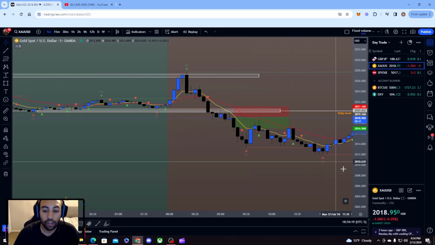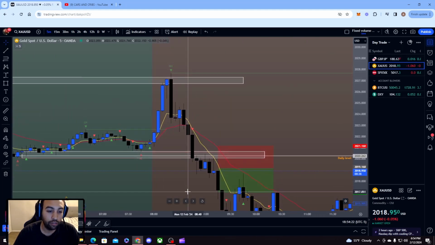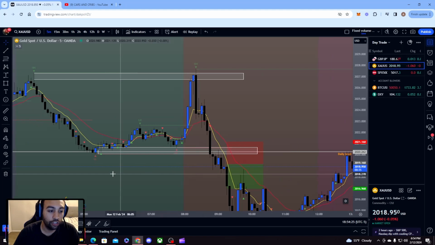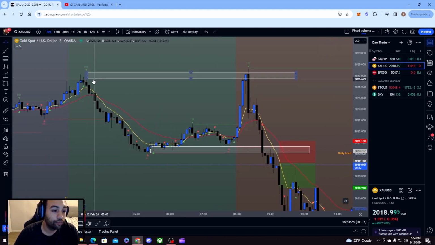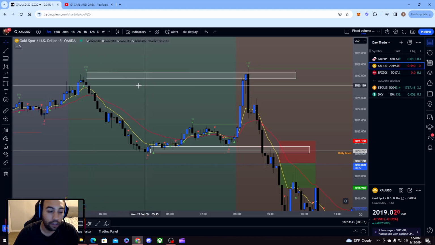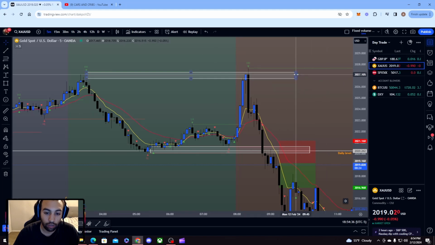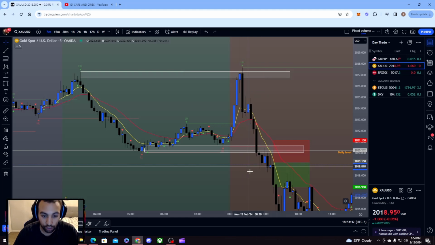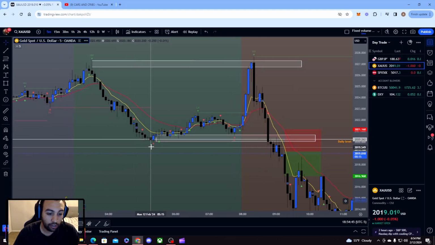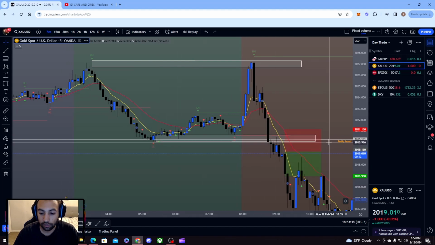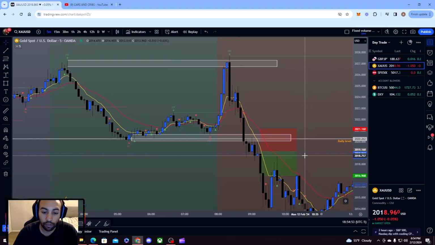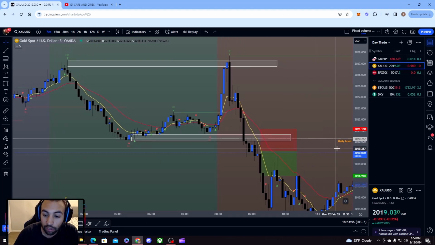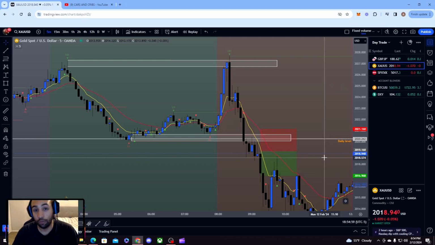Okay, so right now, looking at it, we are on the 5 minute chart, okay? And again, I'll show you where the areas came from. So this was a level of interest for me. There's a pivot area, higher high, right? So I just dragged it out all the way over to New York area, and you can see it came up, retested again, and rejected heavily. And then again, down here, the lower lows matched up with my daily level. So again, I just drew a little box, letting myself know that this is an area of interest. If price comes below and starts rejecting, we're looking for sales.